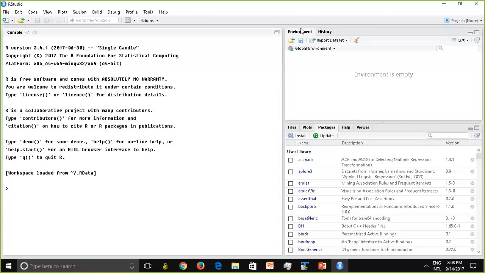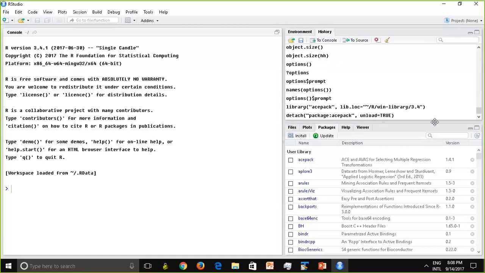So now, here, this is an environment window. The environment window shows which variables and what you currently have in the memory right now. At this point, it's empty because I have not really done anything. And history is going to track the history of my commands. As you can see, I was doing something earlier today, right? So basically, those are the commands that I ran.